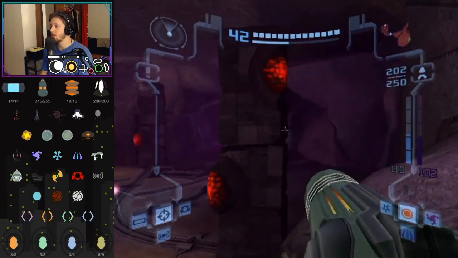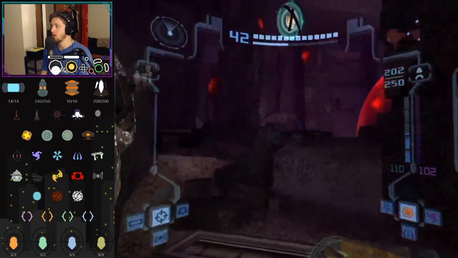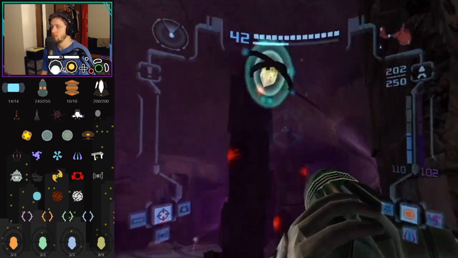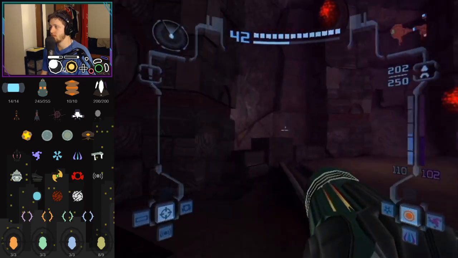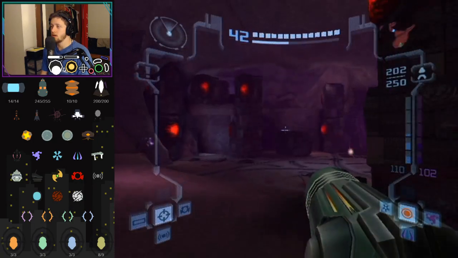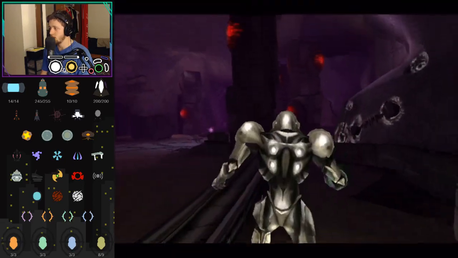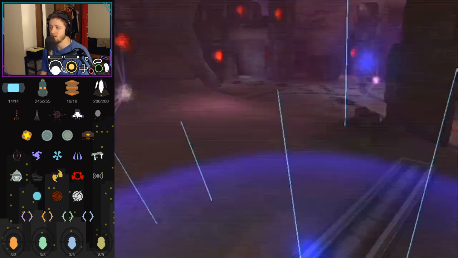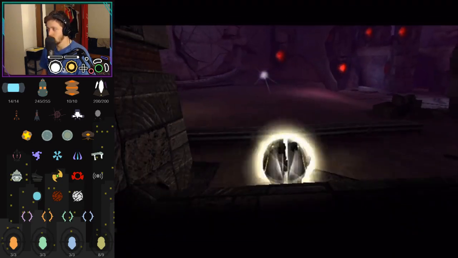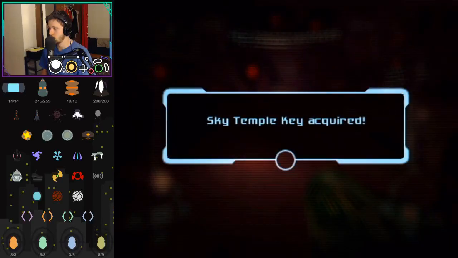How do I get the key? Is this standable? No. No. Maybe VSJ? Yeah, VSJ. The last obstacle. Dude, do I need TBSJ? What in the world? And there we go.